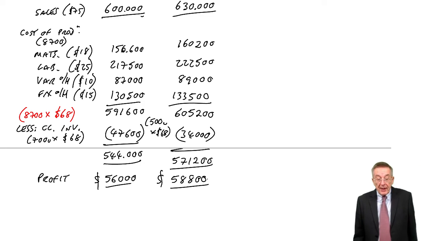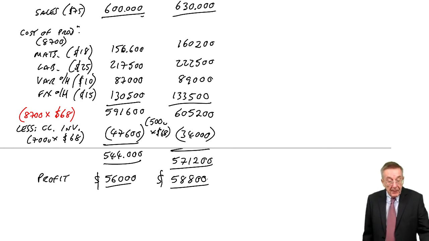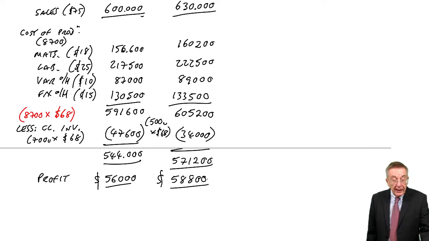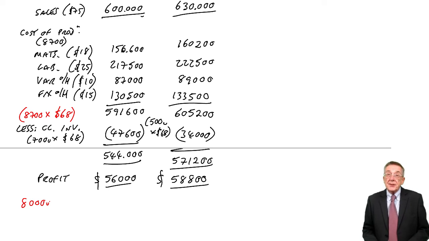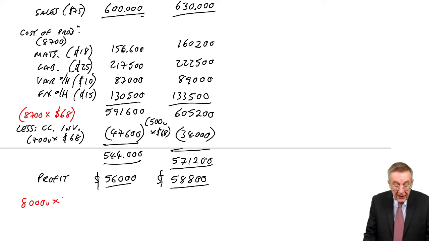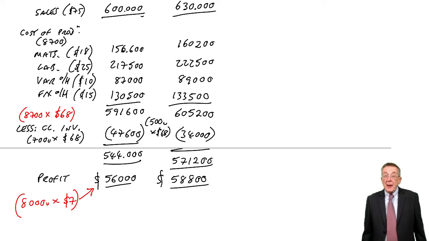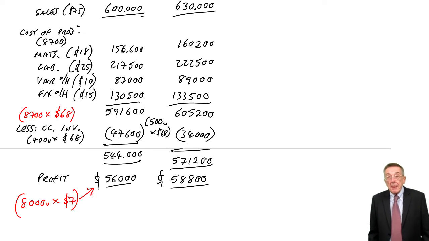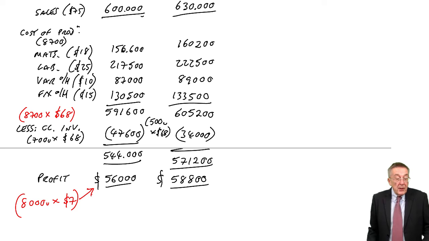From the original budgets, management are expecting a profit of $7 a unit. They expected the selling price to be 75, the cost to be 68, and so I did write down earlier. The budgeted profit was the 8,000 units they expected to sell. Per unit, 75 minus 68 is $7. And so they were expecting to make 56,000. Our job shortly is to explain why we don't make 56,000. And the most obvious reason is we sold more.